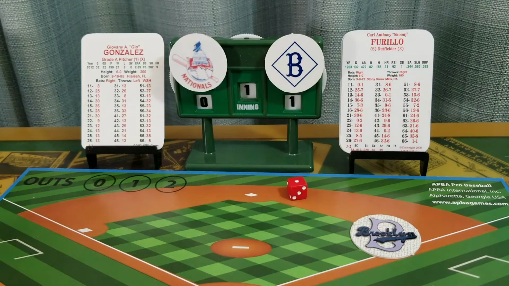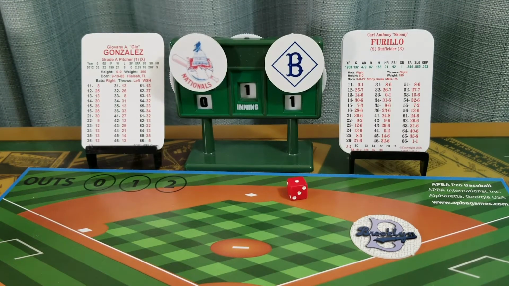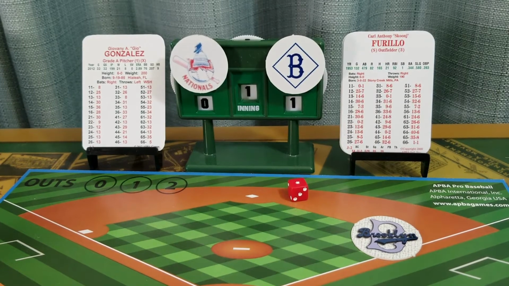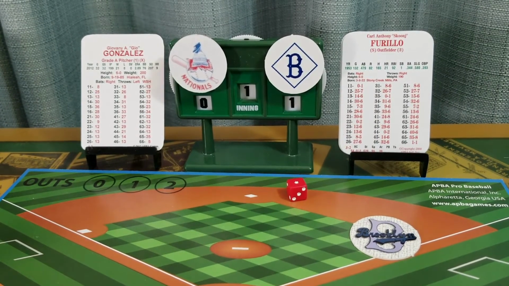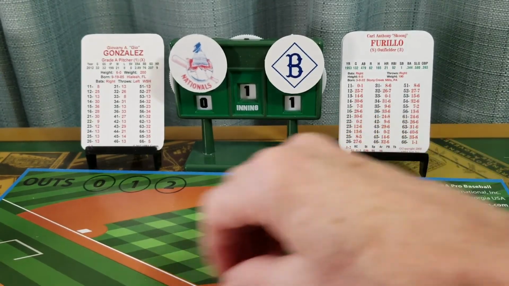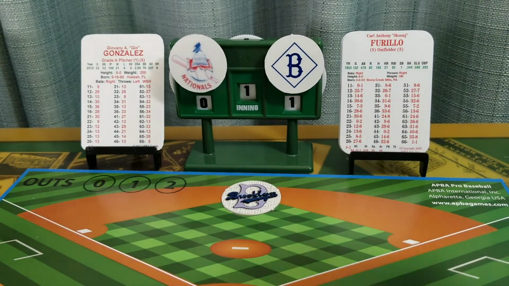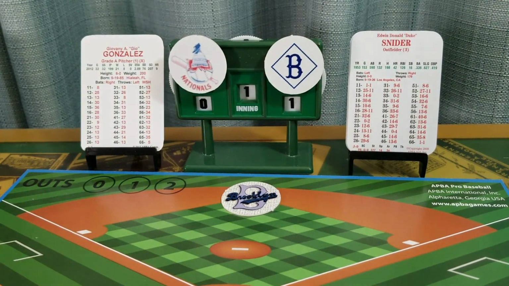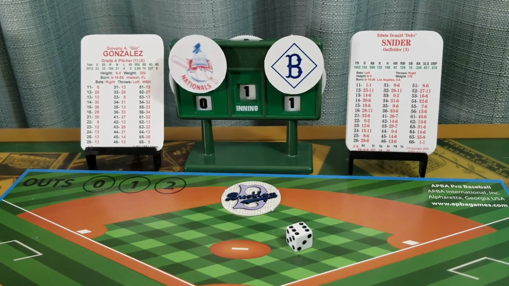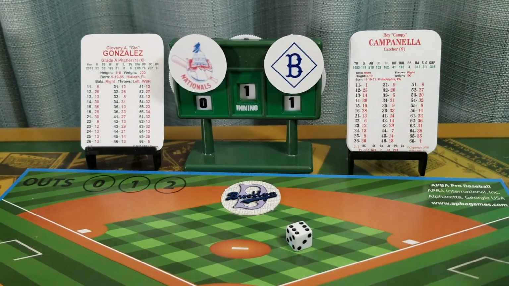.344 hitter in 1953. 1-6 is a 28. That will be a ground out to the shortstop, Ian Desmond, who throws over to first. And Junior Gilliam goes to second. One man is out. Duke Snider. 56 is a swing and a miss for strike 3. That'll bring to bat Roy Campanella.